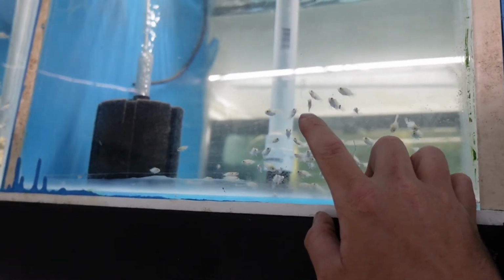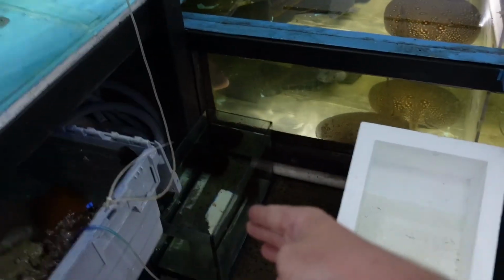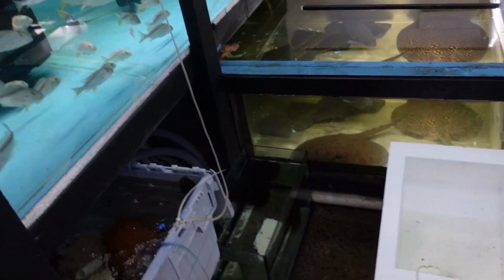What's 2 foot by 2 foot by 1.5? Drop a comment. I could work it out, but I can't be bothered right now. You guys know how to do it if you're really wondering. Anyway, my point being, besides this temporary tank here, I don't have tanks that small. So, let me know if you've had success.